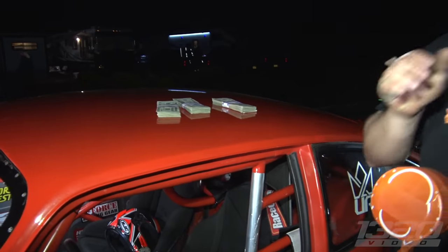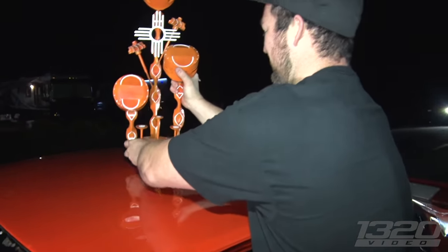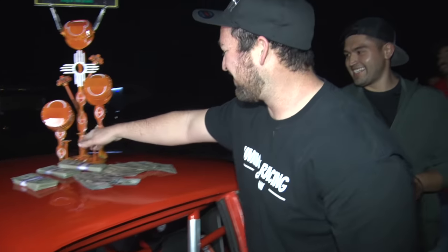Woo-hoo! Look at that. It matches the car. It's perfect. There's more. Oh, man. Woo! You're taking it up to the strip club. Yeah, you just dropped one there. Let's go.